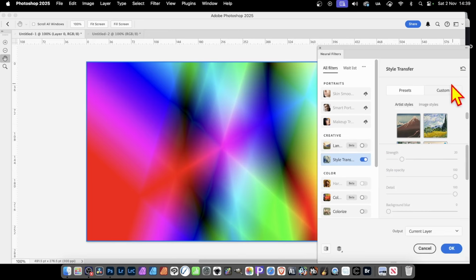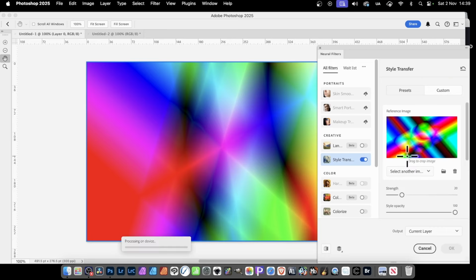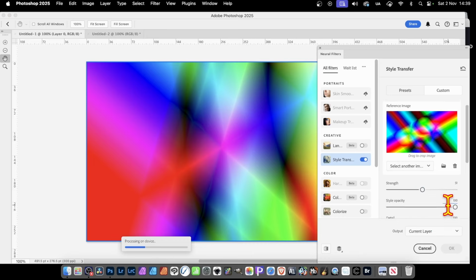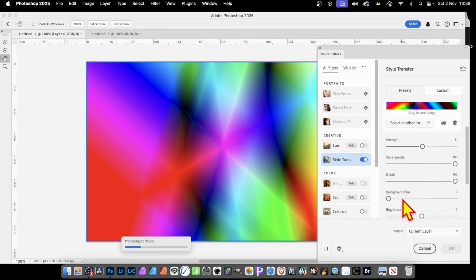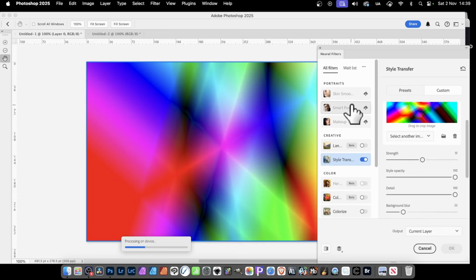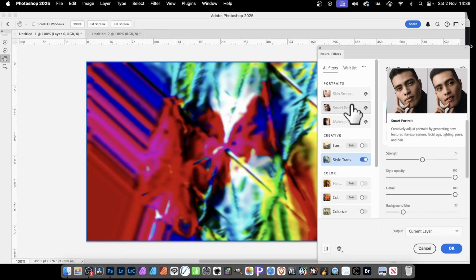They work really well. But also what you can do is click Custom. And in Custom, you can go here, and you can see I've got Untitled 2. That's the name of the other document. So click that. And now you can modify the strength, various opacities. Of course, the settings will vary depending on how you use this, but you've got options for background blurs and so on. It will process it here, but it's using that other gradient to manipulate the image here. And that's the result of a very basic gradient applied.